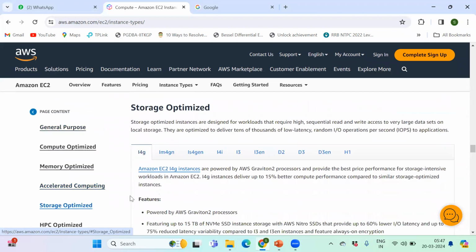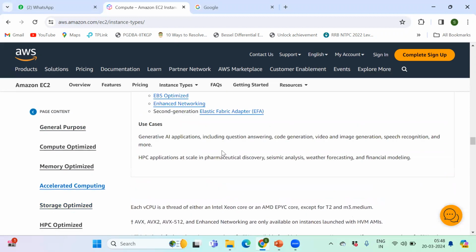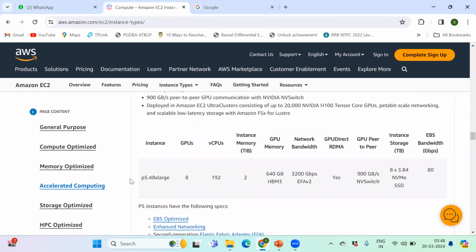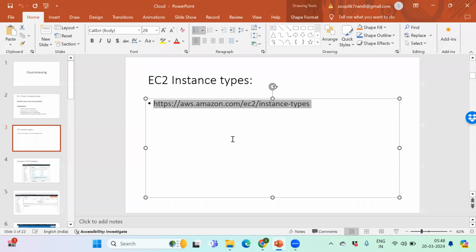So based on your purpose of launching the EC2, you will be choosing the particular instance. Just remember what kind of instance you want to put, and remember this name because it should be coming in the drop down list while launching the EC2 server. Okay, I'm going to the deck.